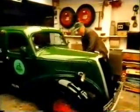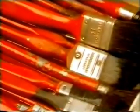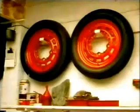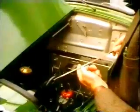Dick Peters' garage, with its spare parts and red-painted tools, is a shrine to the time he spent with the state-owned British Road Services. You nearly always, say 80% of the time, had your own vehicle. And of course the result was that people used to look after them. If I can diverge from it, a colleague of mine, he'd go and have his evening meal when he'd parked up, and then he'd come out and hose and polish the vehicle down in his own time. That's the kind of enthusiasm the job produced. Men loved their vehicles.